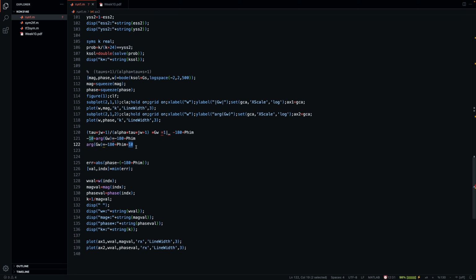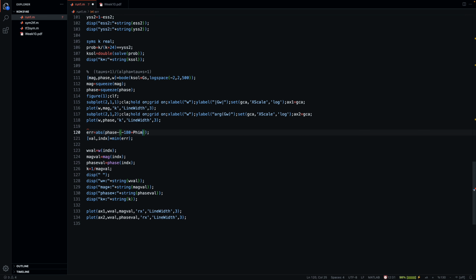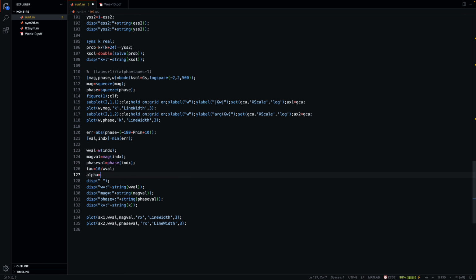And we've seen that we can easily do that because that's not 10%, it's 26% overshoot no matter what. So yeah, we can just use this. Therefore, I'm just going to get rid of this. I'm going to add 10 degrees to it. Search the point, get the values. Now instead of this, we will have basically tau, which is 10 divided by omega val. And then we will have alpha, which is basically mag val itself.